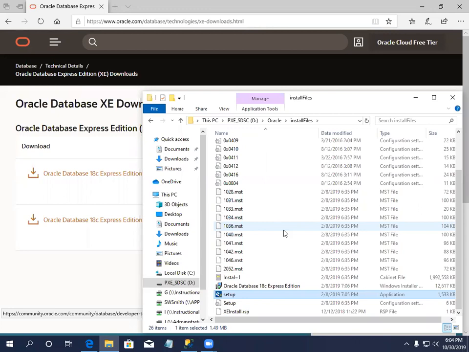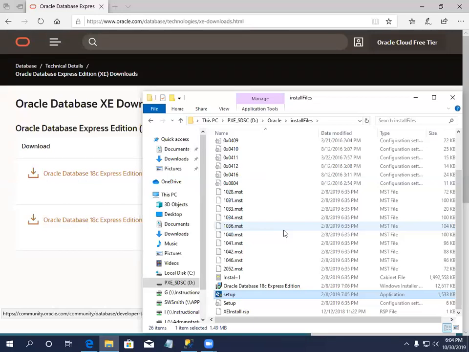For some reason, I found that I had to run setup, and it would run for 30 seconds or so and then quit. Then I run it again and it works. I don't know why that is. Just a bug, I think. But anyway, when I run the setup, it runs and runs, and probably 45 minutes later, it gives you the message. You have to put in a password.